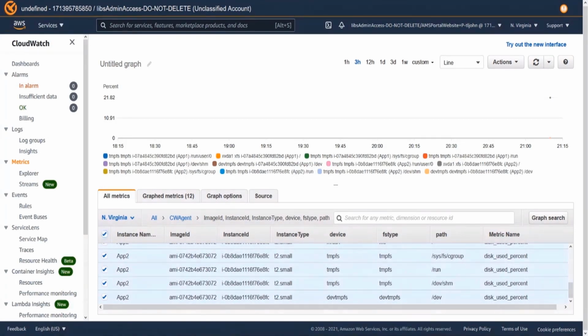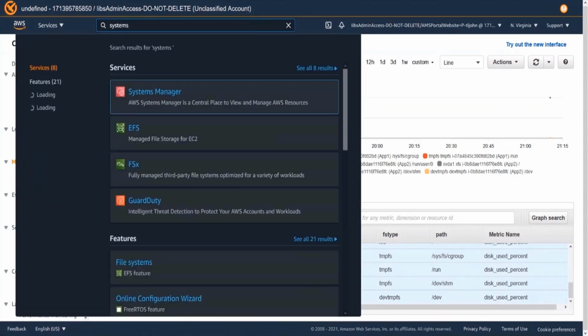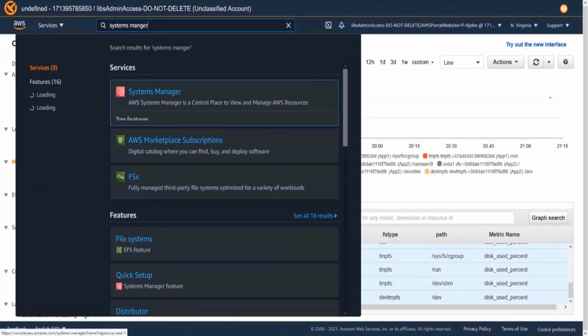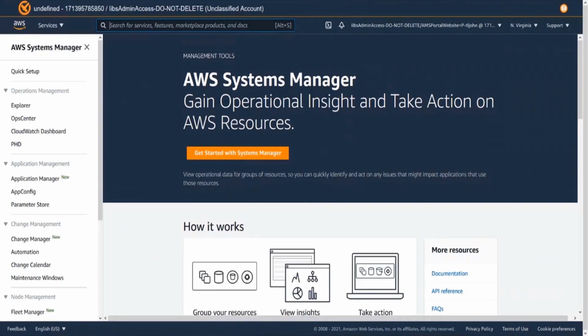So let's go ahead and tear this workshop down. So what we need to do is go ahead and disable AWS Config. So let's go back to Systems Manager. We're going to go back to our Quick Setup.